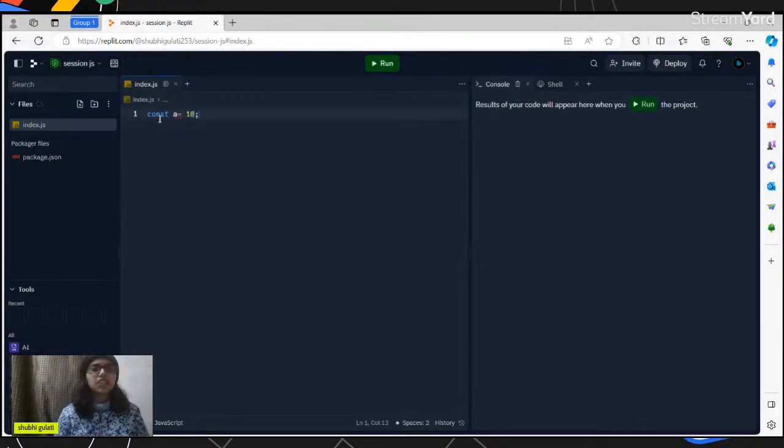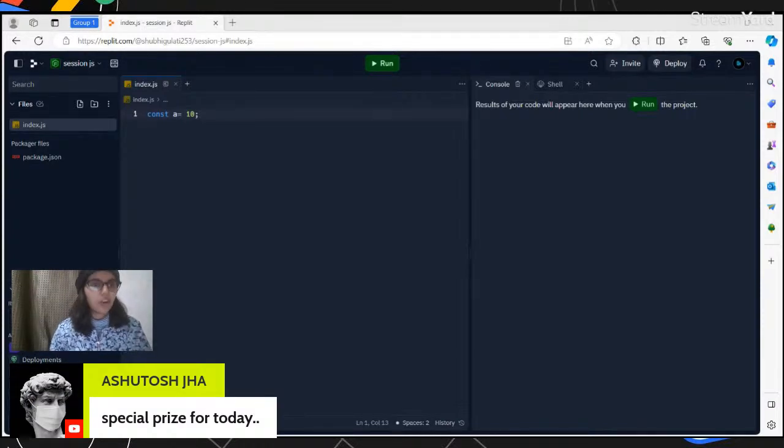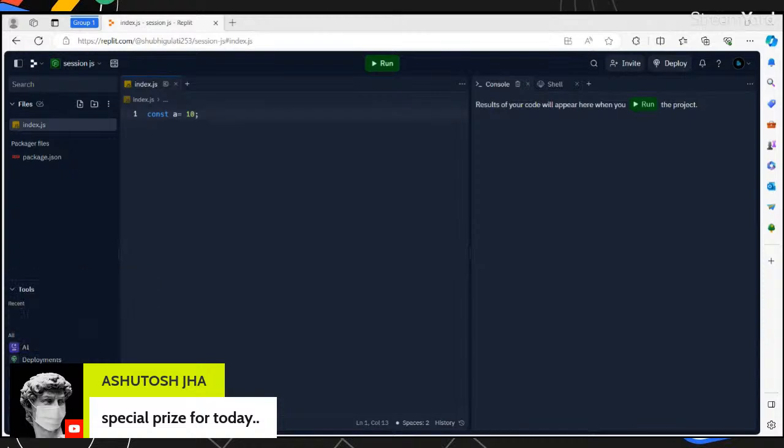Here you have initialized a variable called a, to which you have assigned the value 10. Now if you want to print it, how can you print a value in JavaScript? As in C you have printf or scanf, in Java you have println, and in C++ you have cin and cout. In a similar way, for JavaScript you have console.log.